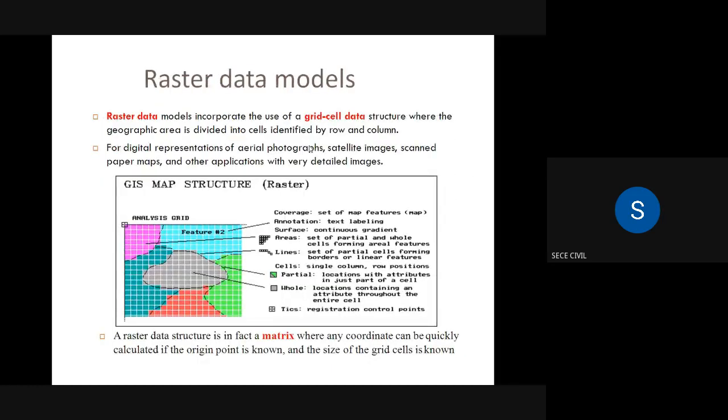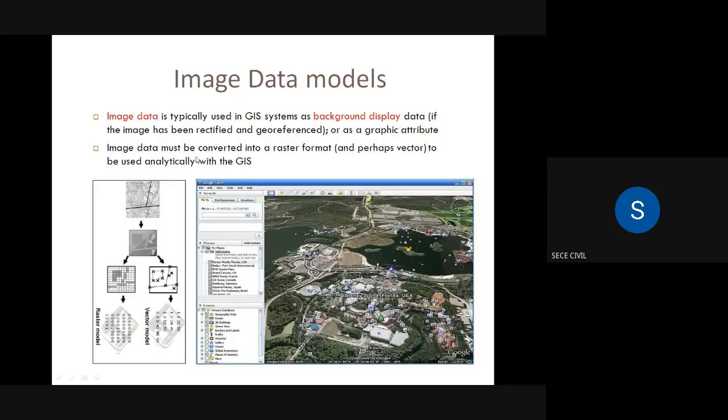For aerial photographs, satellite images, scanned paper maps and other images, we can feed them into GIS and get raster data models. The image data must be converted into a raster format to be used analytically with GIS.